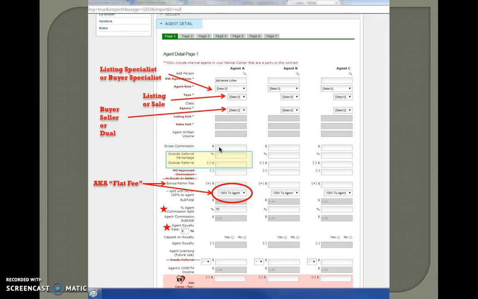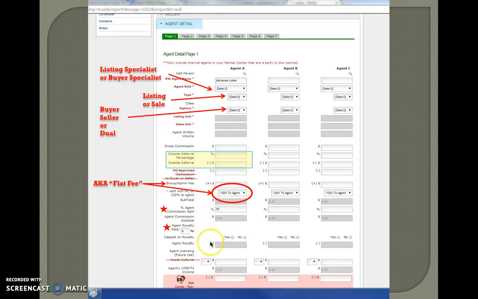So should you choose to exercise your right to give a concession to your client, you would definitely want to take it off the top rather than using that field. Bonus admin fee field is where you'd place your flat fee. Should you have a $3.95 fee or whatever that might be, you would want to place that there. Percent agent commission split is where you would put your split with the market center. So if you're on a 70-30 split, then you would put a 70% there, and that's how that would work.